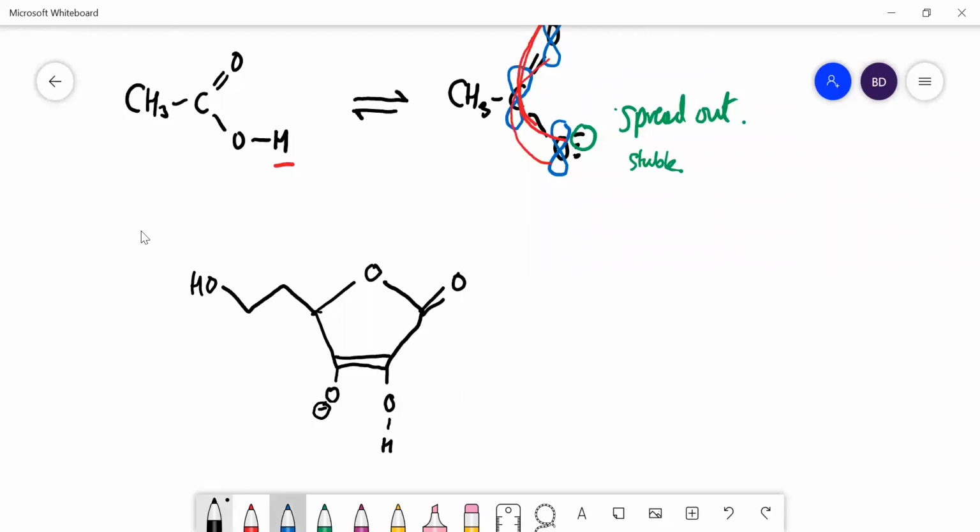Now, as you said before, there are unhybridized p electrons on that oxygen there, even though it's not obvious. This one, you know there are unhybridized p electrons, there's a double bond, and that one has unhybridized p electrons there, and there are also unhybridized p electrons on the oxygen. So this negative charge can be shared over the delocalized system, which means the negative ion is more stable, and so it is acidic, and that's ascorbic acid.